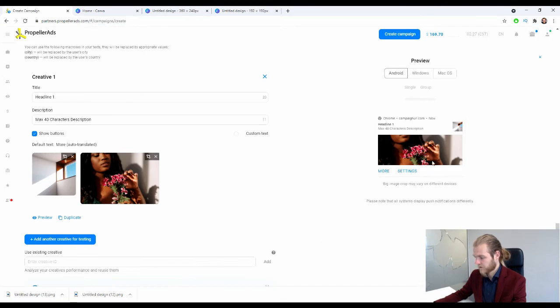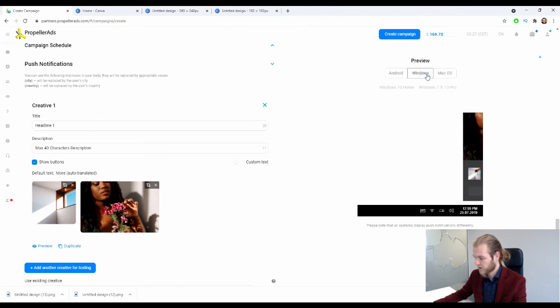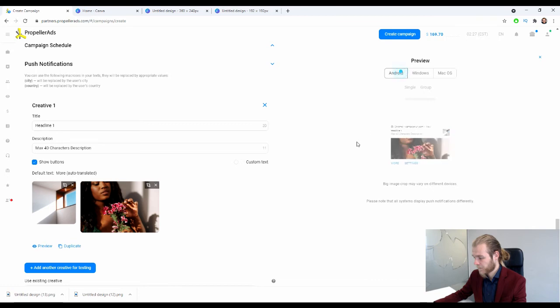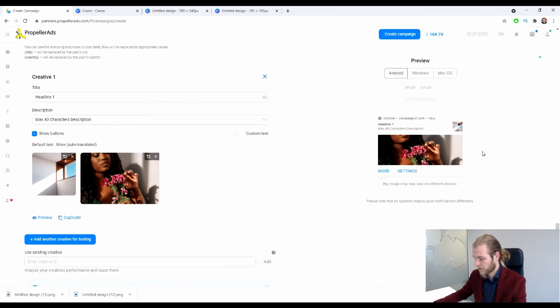So then it would look like this, right? We have the icon at the top. The image seems to be a little bit cropped if I look at it this way in the preview. But let's see how that would look for Windows. Same. Mac doesn't get the featured image. All right. Let's see more, can we? No, okay, it doesn't unfold. So this image is a little bit cropped, it seems like, but that's fine.